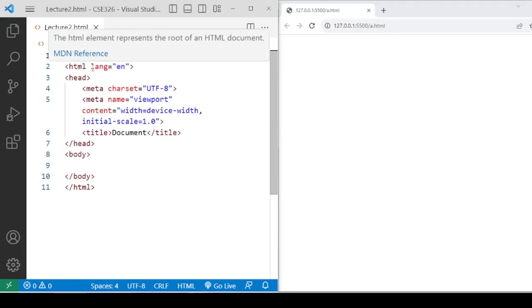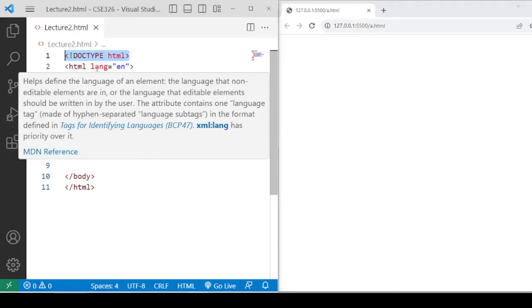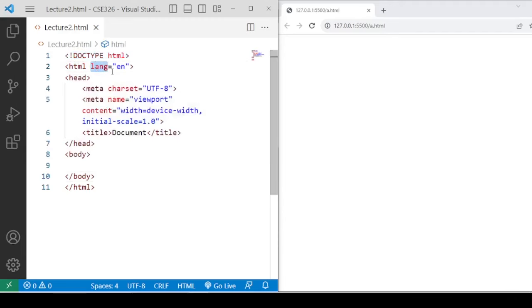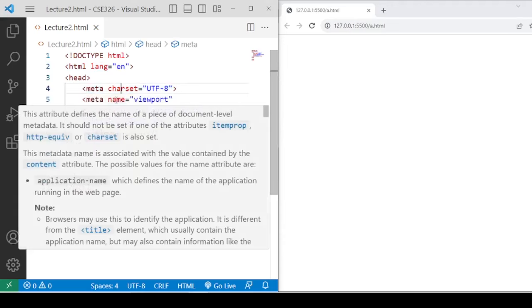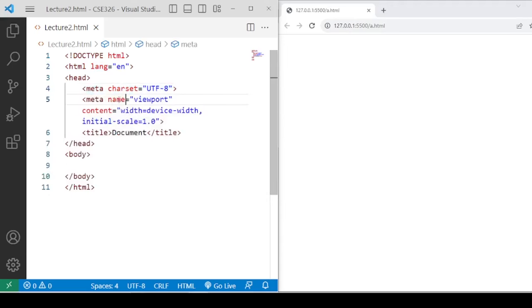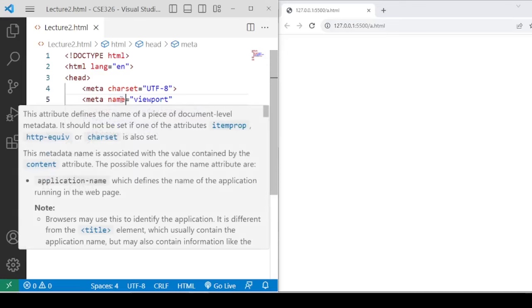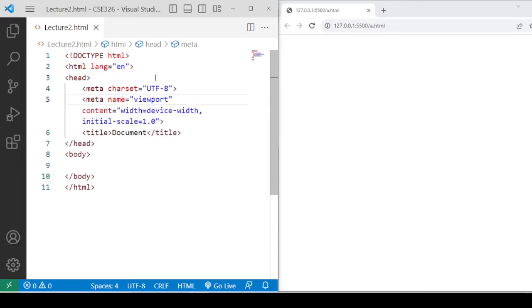You have also got the HTML root tag using the lang attribute whose value is en, that is English. You got both the meta tags, where we are using the character set, and also the viewport, where we are using name as viewport and content as width equals device width. We also got the title, and we can change the title here if we want.